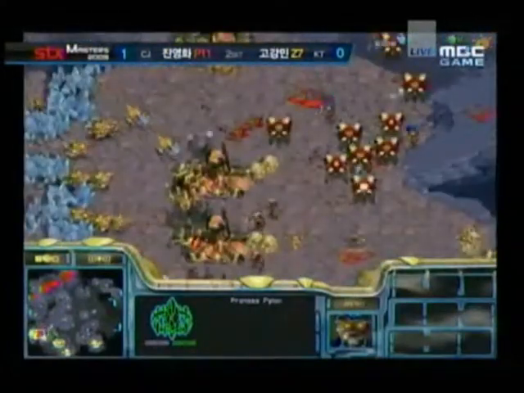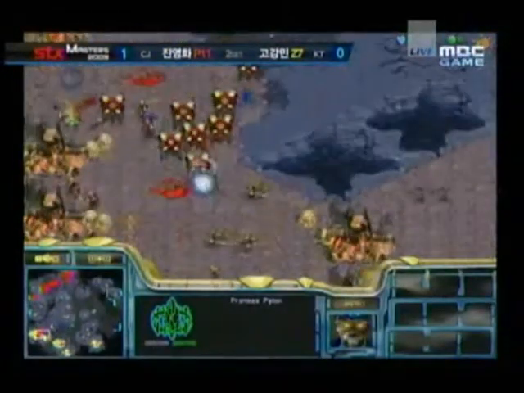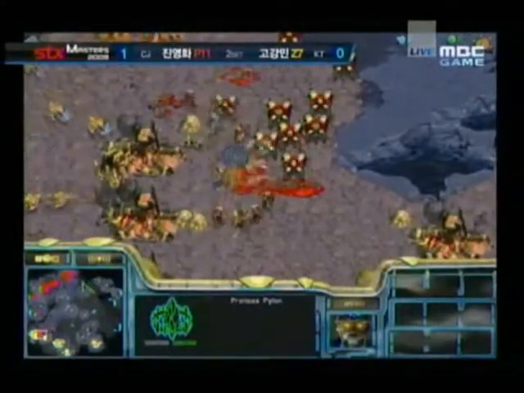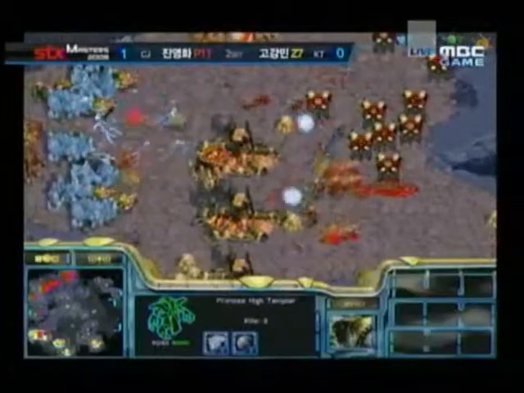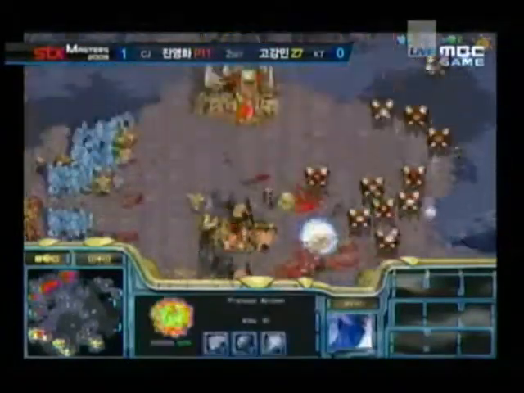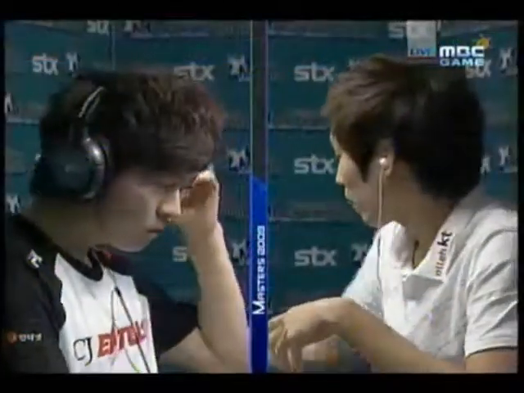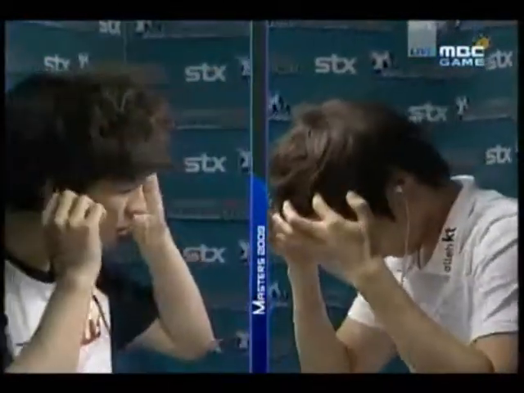Reinforcements just keep pouring in. Movie has a huge force right here, going to kill everything. He's probably going to try to storm all those drones. Nice storm. And now he's making another Archon. He is going to win. There's GG coming from Hoejja. So CJ Entus up 2-0.